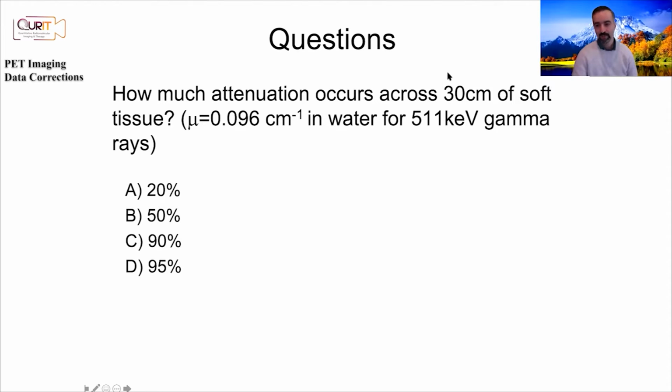But if you're looking at the body and taking this really simplistic number, the numbers are coming in, and most of the votes go to D, and that is correct. So this is essentially what you do. Again, this is a probability of survival, of the event not being attenuated. So 1 minus that is going to give you that. So it's about 95%. That's kind of interesting, right?